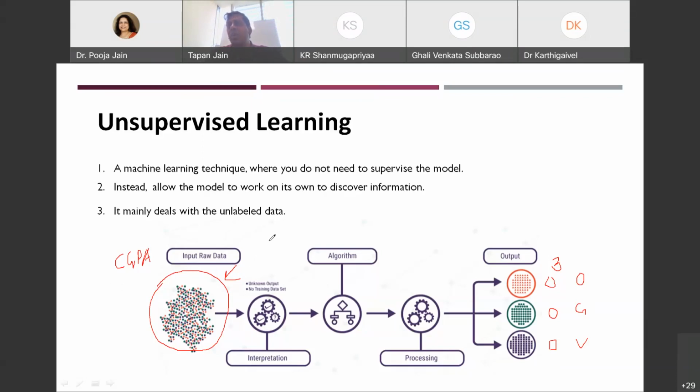Once you gather the information, it is not necessary that in the first step it is divided. Once you create your own information, maybe this information is very huge. Let's say, for example, if you have 100 data points, the information we create is more than 100. Right? But this doesn't predict the information, so in the second step, we apply the interpretation.